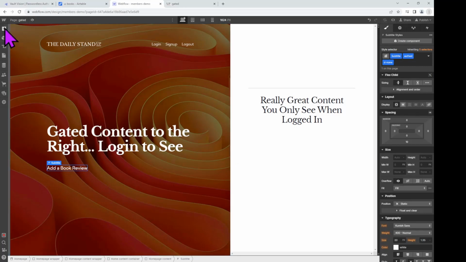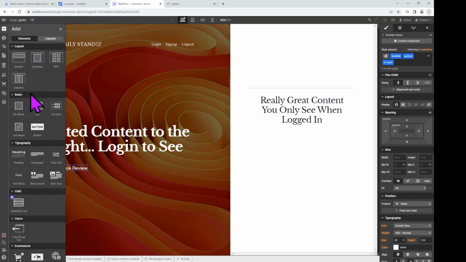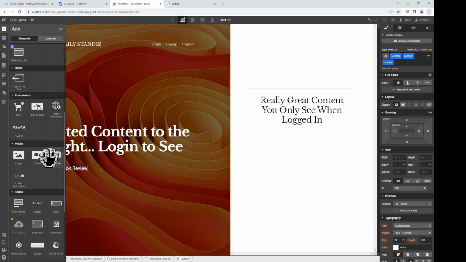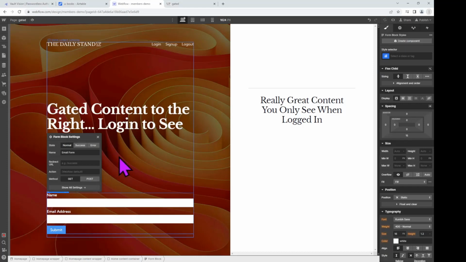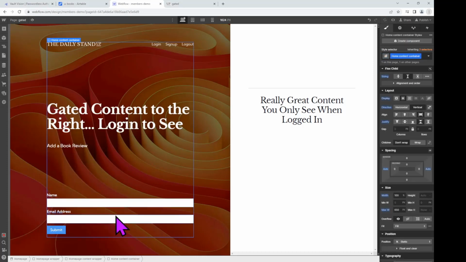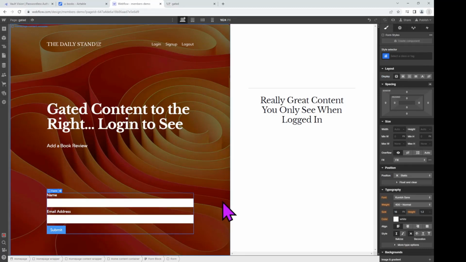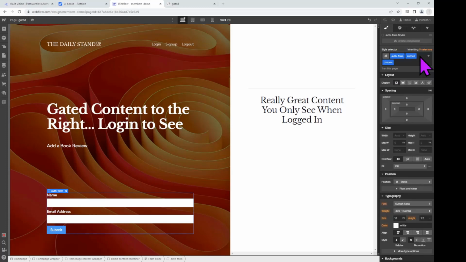And now we're going to simply get a form element from the components here. We're going to drop it in right underneath our subheader. Now there's a little bit of a gap there. We'll fix that in a second. But here we're going to simply tie this to the Vault Vision platform by giving it the class authForm. So it's that easy to tie a form to the auth platform. We're going to use that same pattern. We only want it to show when a user's logged in. So we give it the auth and the dnone classes.